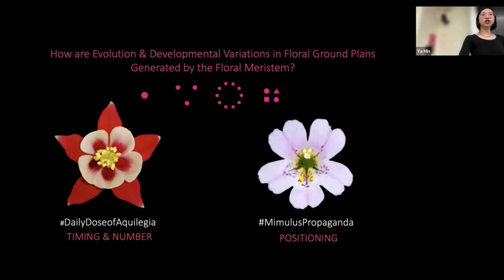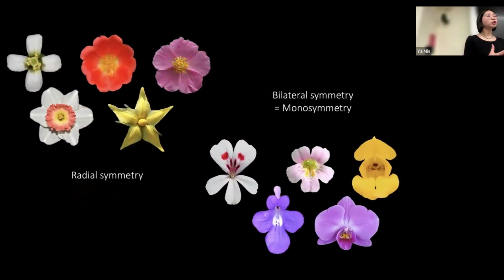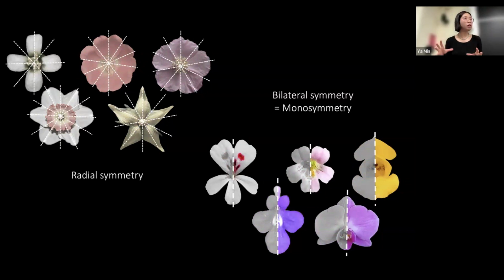So let's talk about symmetry in flowers. This is something that we see all the time, but we just don't think about it. Because actually most of the flowers we see in nature can be grouped into two major groups. They can either be radially symmetric or bilaterally symmetric. The former has multiple planes of symmetry, and the latter only has one, dividing the flower into two mirroring halves, left and right. So these flowers are called bilaterally symmetric.